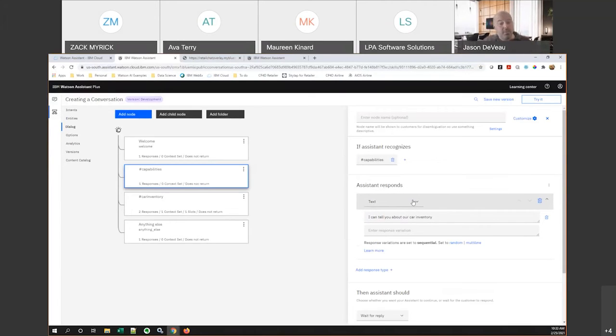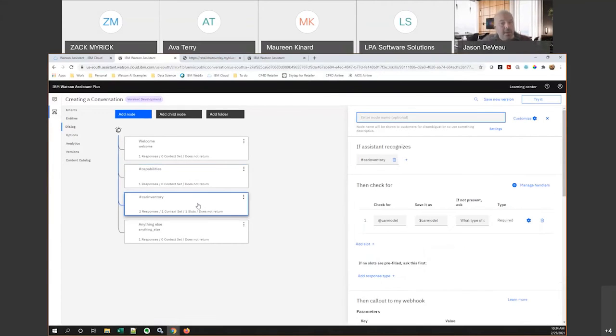We can get more sophisticated with those responses as well, where we might give back, rather than just text, option buttons or images, or send them off to connect to an agent. Zach showed you that integration with Zendesk before, or to send the question off to a search skill. So if it's something a little more robust, or if somebody asks to search the knowledge base, I can take that and send it to Discovery to search our document repository that we have captured in there as well. Okay, so all kinds of different responses there. We can get even more sophisticated with that. And Zach in his demo showed you a couple concepts of things called slots and the ability to interact with backend integration systems. So we'll show you that here as well.